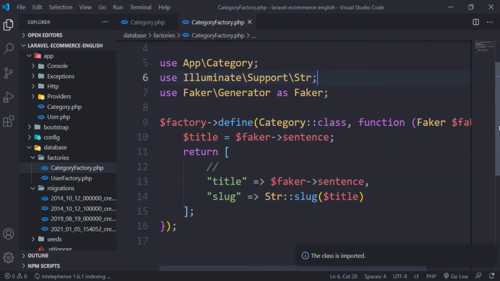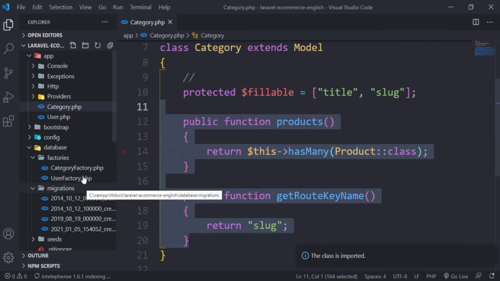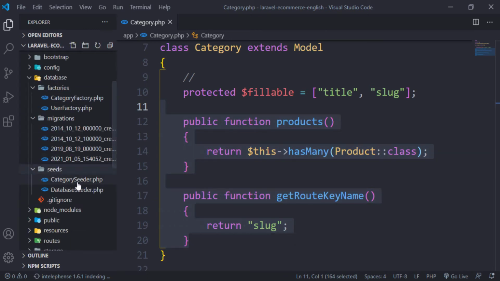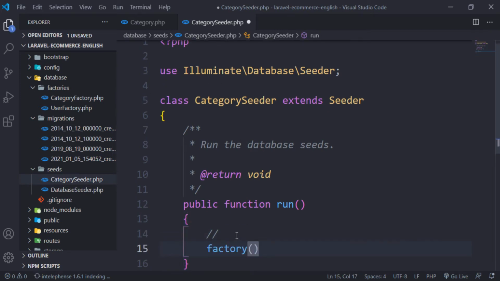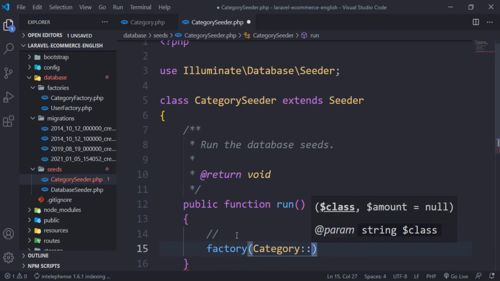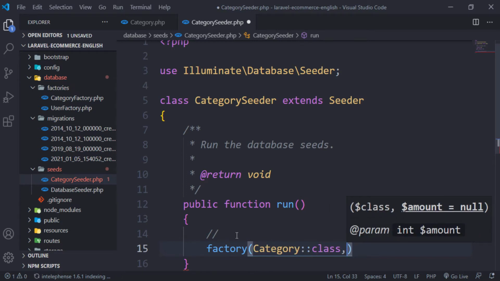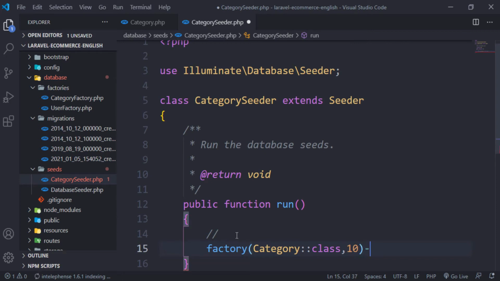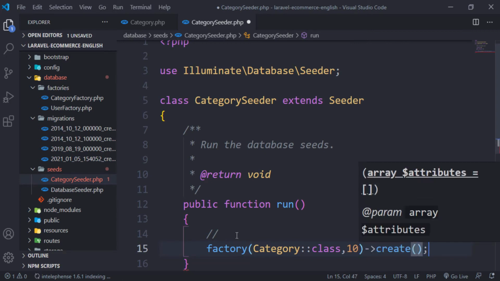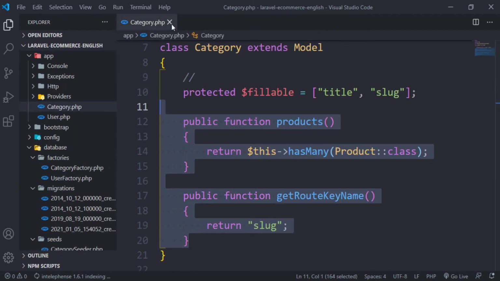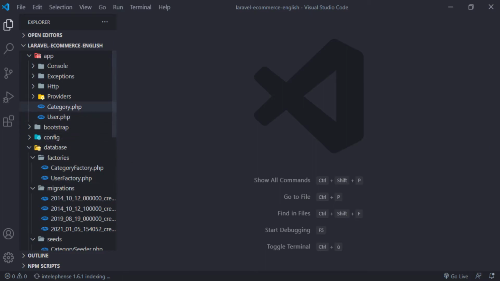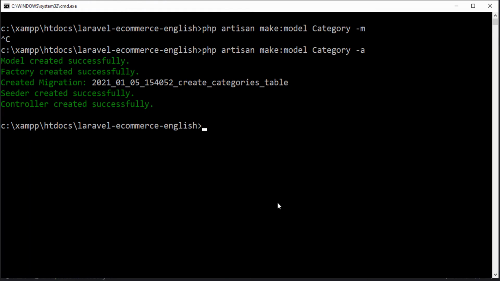So this is the first factory, and for the seeder we will execute this factory. Here we will add factory, the name of the factory is Category class, and we add 10 records, and we call the create method. So this is the category model.